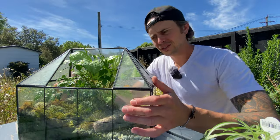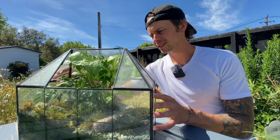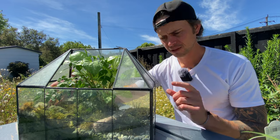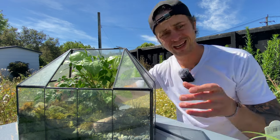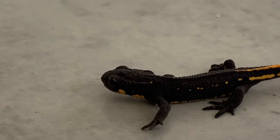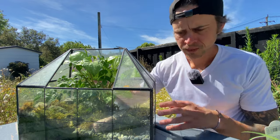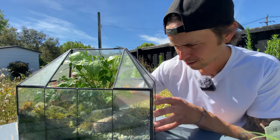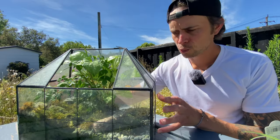I built this eight months ago. As you can see, it's doing super well — it's completely overgrown, everything is flourishing. I built this for a Japanese fire-bellied newt eft, basically just out of its larval phase onto its terrestrial phase. The life cycle of the Japanese fire-bellied newt starts as a little axolotl-looking creature — actually starts in the egg, then it hatches, it's fully aquatic with axolotl-like gills, develops lungs, and comes on land.